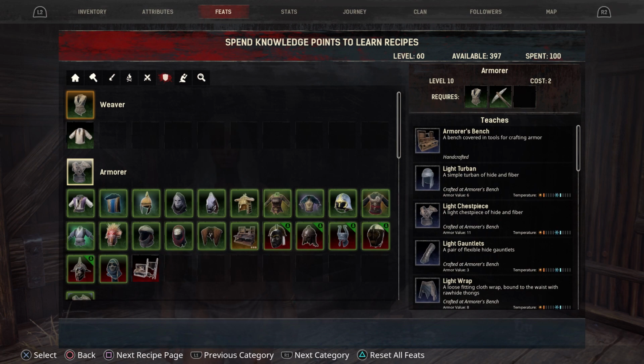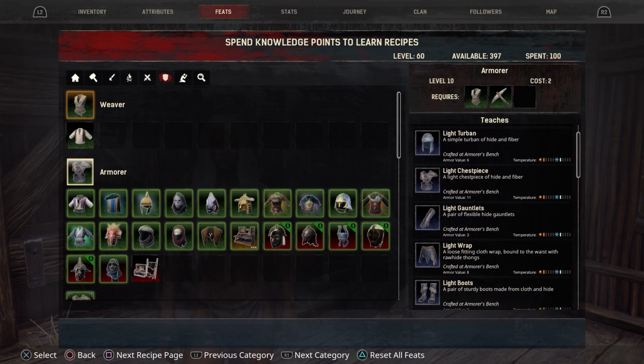Now there is a way to get free armor very early in the game, and I did do a video on that, and I will leave a link to that at the end of this video so you can check that out. But armor is divided up into levels of 10. So your first set of armor at level 10 includes the armorer's bench. And armor is divided also into light, medium, and heavy armors within these levels of 10.